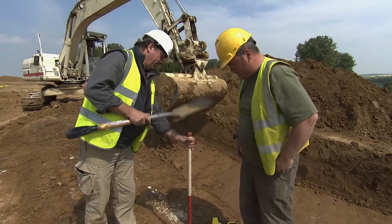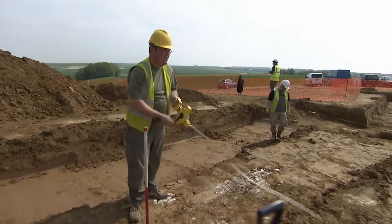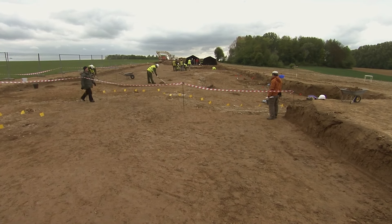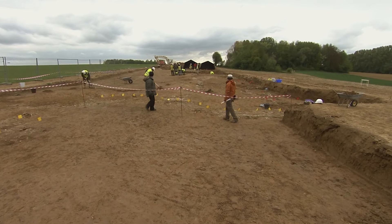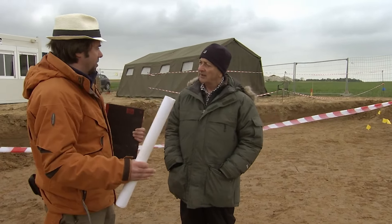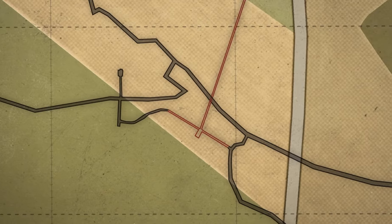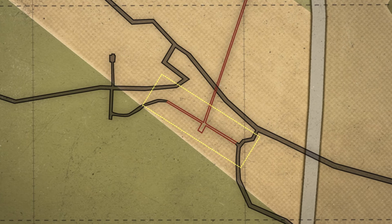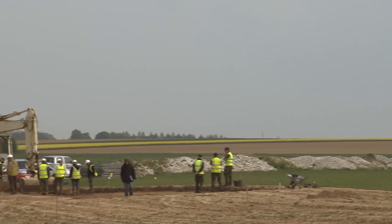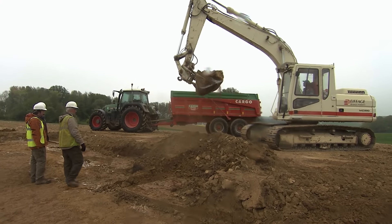Four days into the excavation, the team's struggling to find their way. Tony explains they'd tried keyhole trenches but couldn't tell what was happening — they need to see an expanse of the area. Tony decides their best hope is to expand the dig site and hunt for the front-line trench. It's an anxious time; they must face the fact that they're lost, or even worse, that the map is wrong.